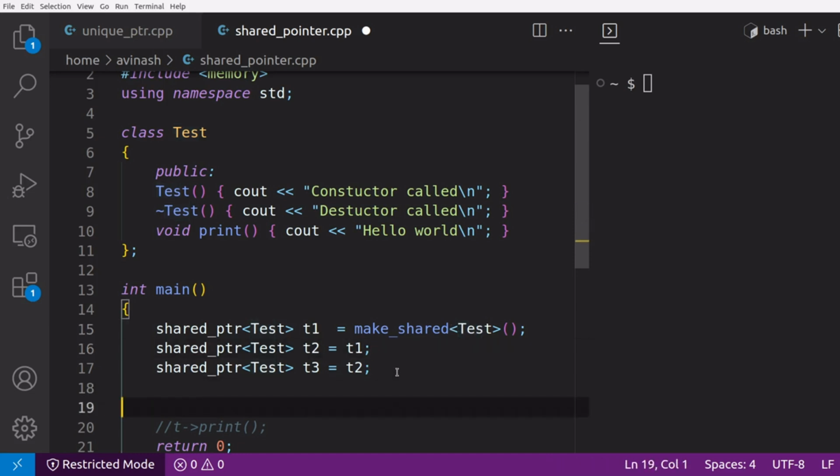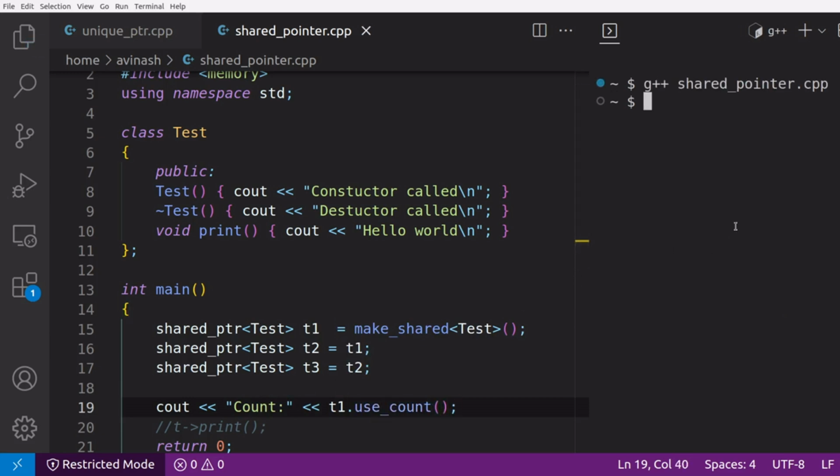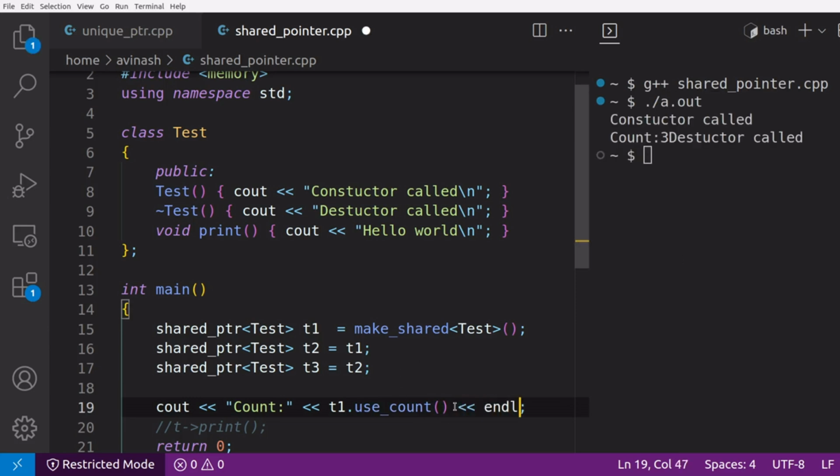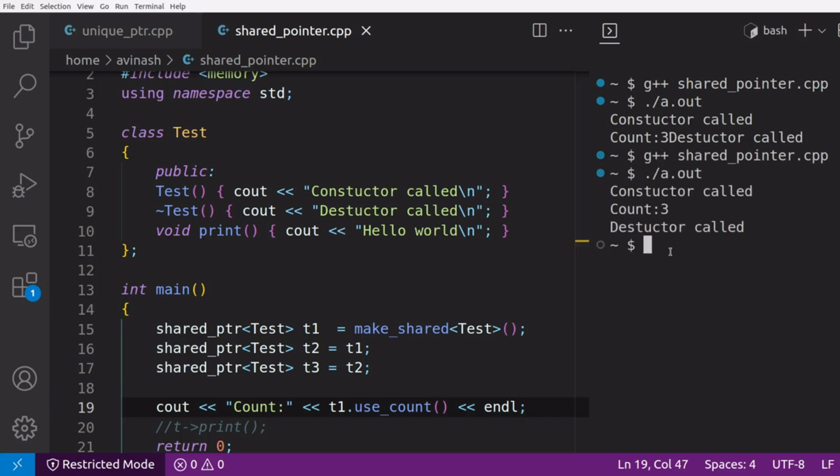You can print the count with the function use_count. Let's print this. You can see the constructor called and the count is 3 right now.